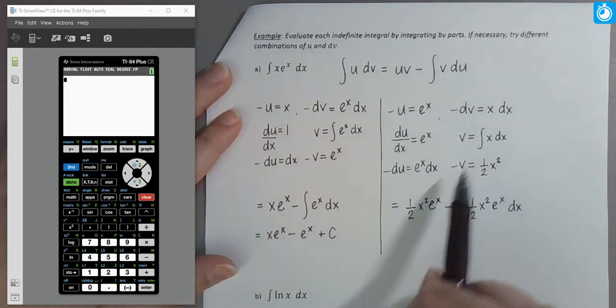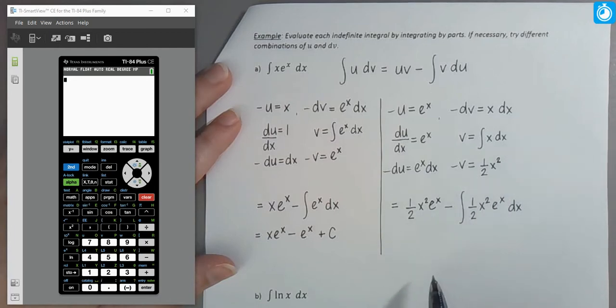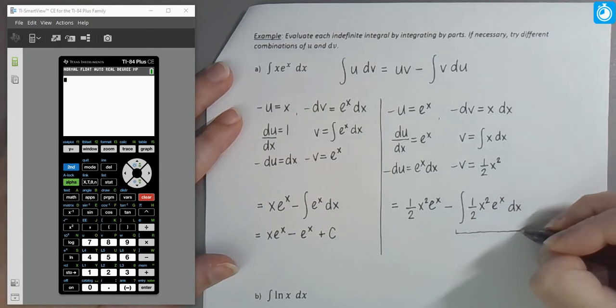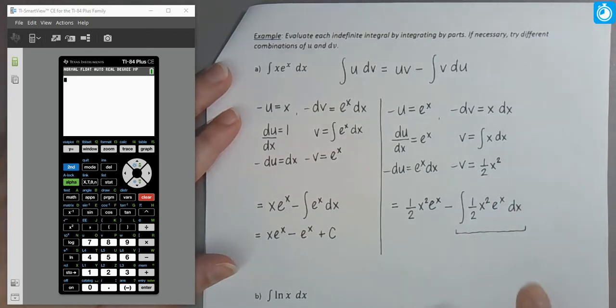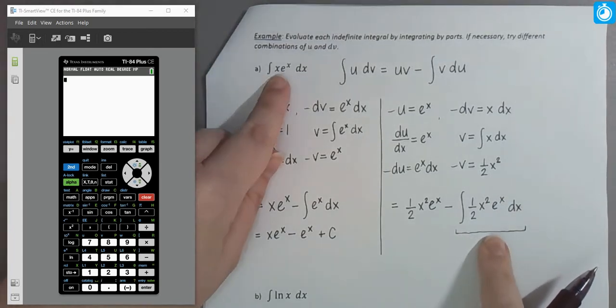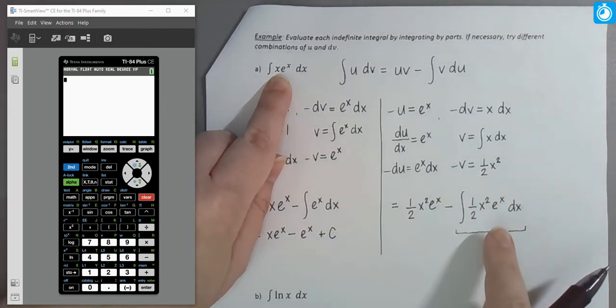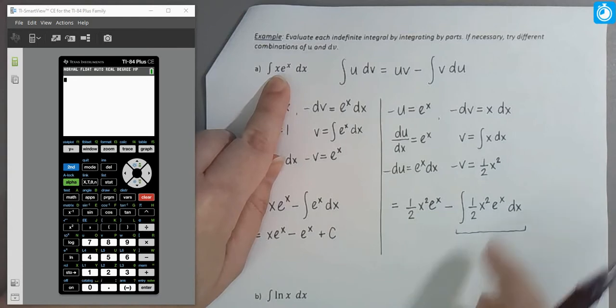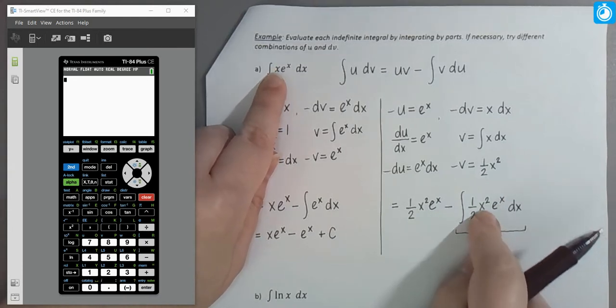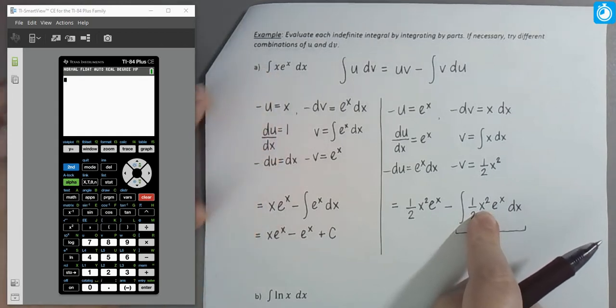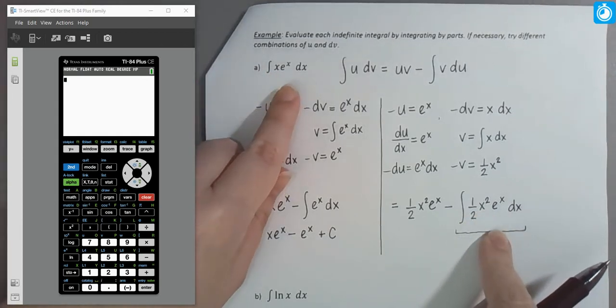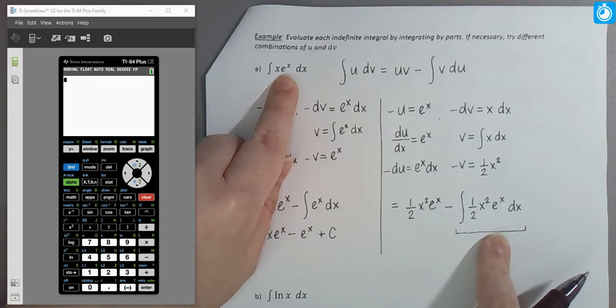Okay, so now we're right where we were here. The goal is to evaluate this antiderivative. But if you look at this antiderivative, what we're now supposed to evaluate, it's actually more complicated than what we originally started with. You can probably just tell from looking at it. Instead of just having an x, well, now we have an x squared, which is automatically bigger. It's more complicated. It's more of a problem. This is more complicated than the antiderivative we started with.